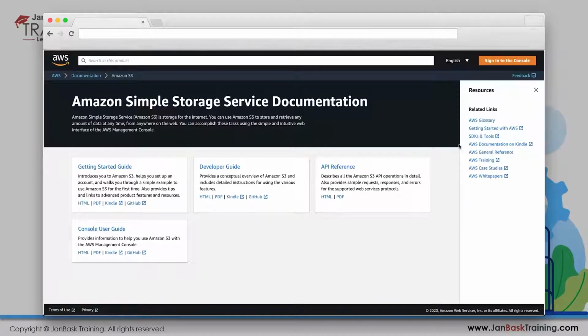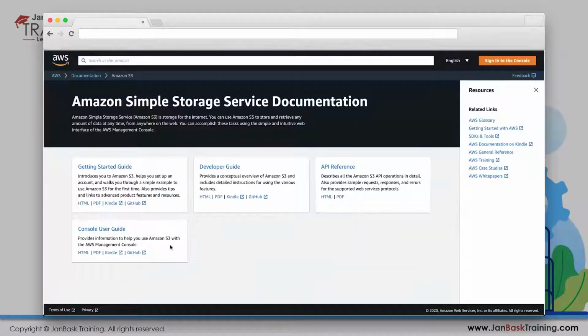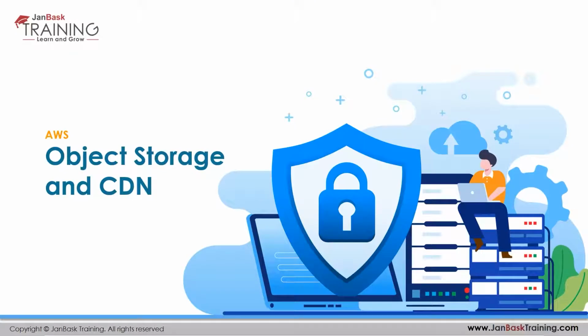All the material, all the books that are out there for S3, are available for free on AWS itself. When you go to the AWS console, the documentation is right under support. You click here and you'll be taken here. You don't need to go here, but if you want to deep dive into S3, you certainly can. Yeah. So let me go back to my PPT.